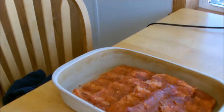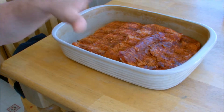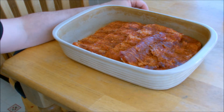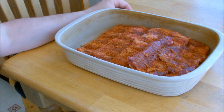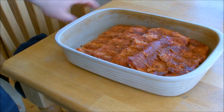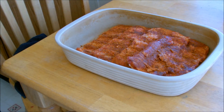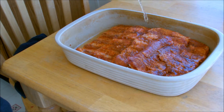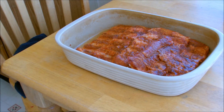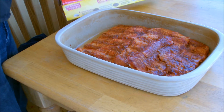Once you have all your rub worked into the meat, make sure your ribs are completely thawed out before you start. Place them in a pan — you can stack them on top of each other if needed. Then I like to pour a little bit of apple juice over them to cook in. You can use any kind of juice you want, or just water. It adds just a little bit of apple flavor — nothing big, but it tastes pretty good.